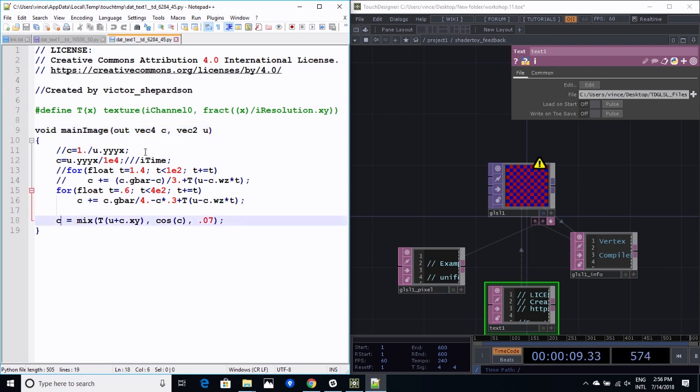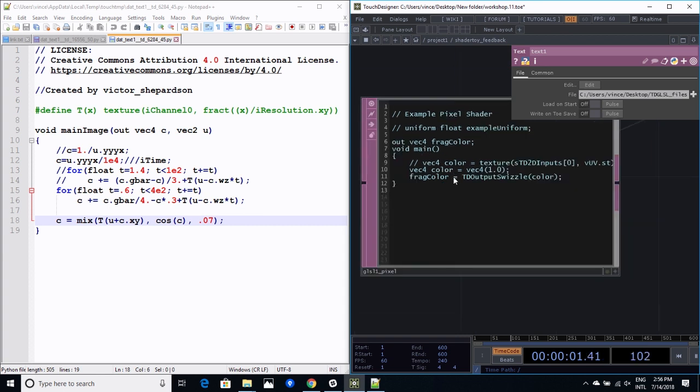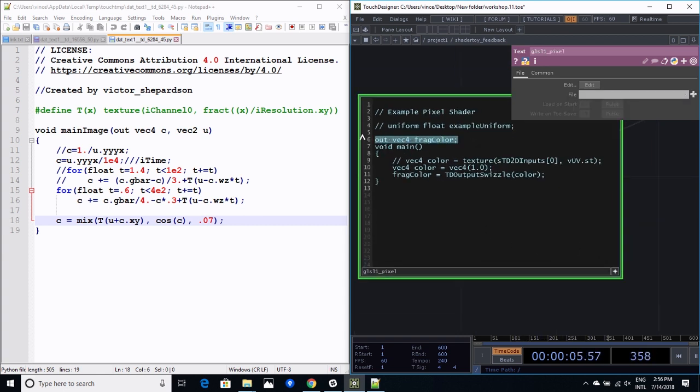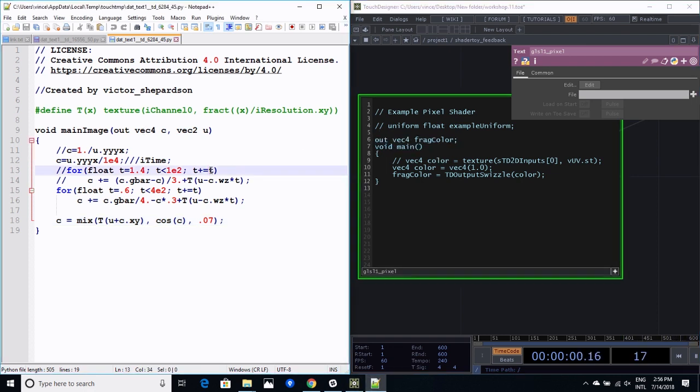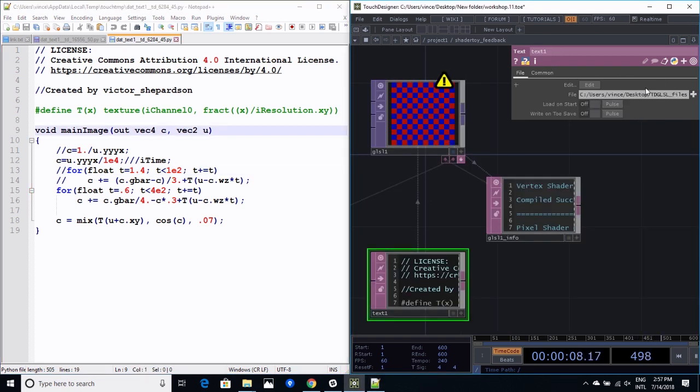Like C is the output color. So I'm gonna, just for the sake of readability. Where did you get that? Is that linked somewhere? Yeah, if the file doesn't load, if you hit pulse, it should.